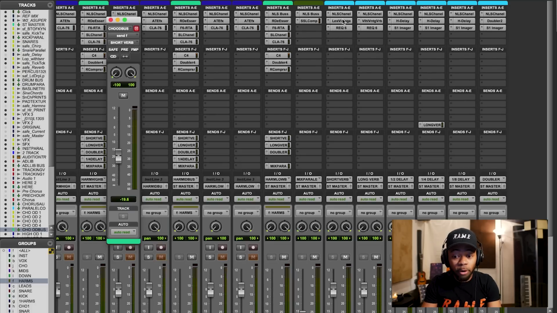Now here's my short verb. Long story short, all I'm doing is creating a copy of that signal and sending that copy out to the short verb aux track. And that's what makes it so super powerful. So once again, aux track. And this aux track, all it's doing is really controlling signal. But what I'm doing is I'm using this as a send.